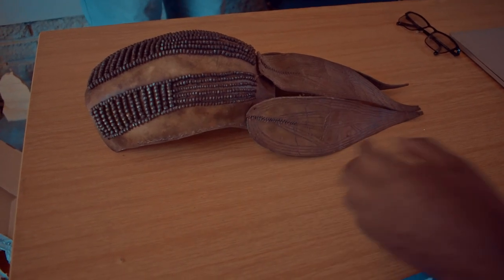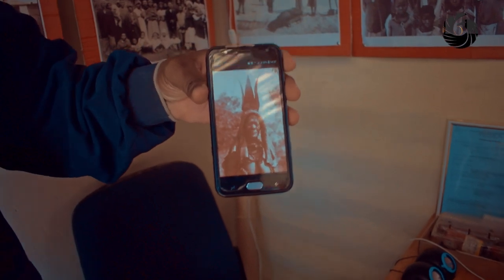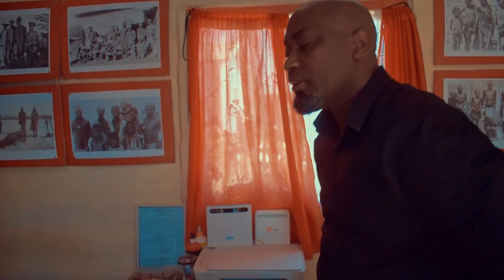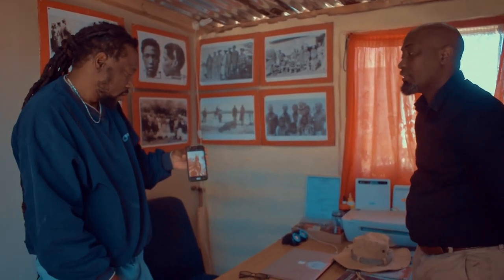I see. So this is a very old piece of, do you call it artwork? Is it a decorative thing? Yeah, they use it for decorative purposes, but it's very special. Women used to wear it on special occasions. This one was taken around 1904. So the original Hereros used to wear it like this. You can see these three points. And then they were modernized. Then they started to wear the shikaiwa. This is actually my mom. Before this, all women used to wear the kori. I see. But what does it basically symbolize, those three points? Actually, I don't have very much information about it, but I think it definitely means something.